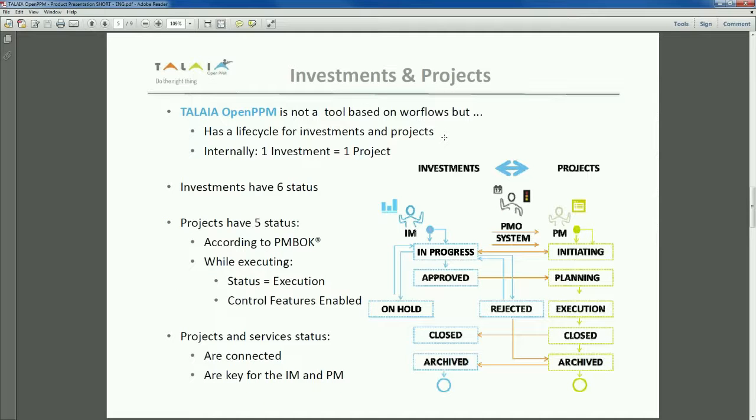We've got 2 major modules, which are the investment and project modules, all right? Typically, investment is some kind of demand management, but not demand management as we would know it, in the sense that one investment, so one demand, is one project. We're working next year on a real demand management module, so we can have different demands grouped together and developed under one project, or one demand split into different projects in order to answer the demands of different people. So at this stage, we've got investment and project, but it's a one-to-one interaction.